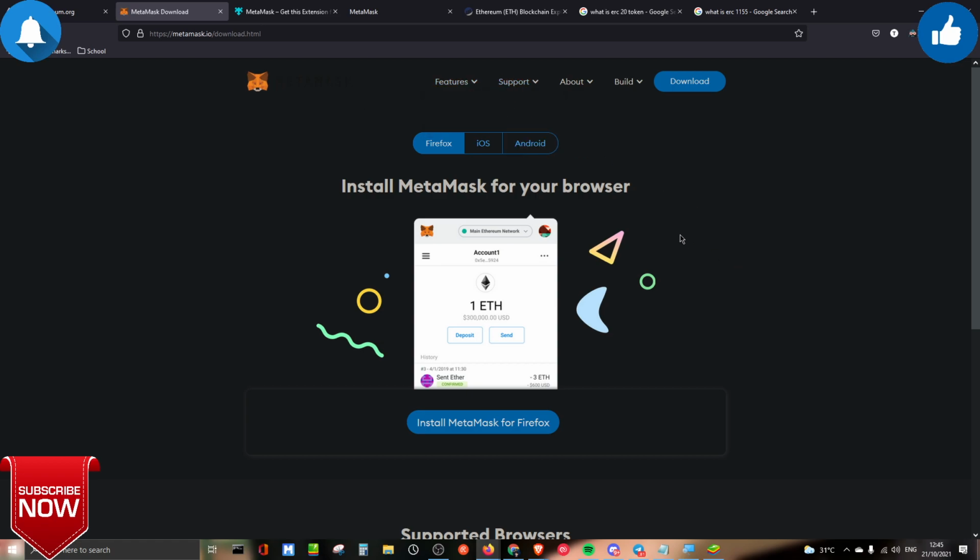Of course, to talk about what MetaMask itself is, it is a crypto wallet run on Ethereum. On MetaMask you can run Ethereum and also many other blockchains, which we are going to talk about later. Right now we are just going to focus on Ethereum. Basically, MetaMask is a web wallet, an extension for your browser, and you can download it for Google Chrome, Firefox, iOS, and Android. It is an extension for you to interact with Web3 applications.